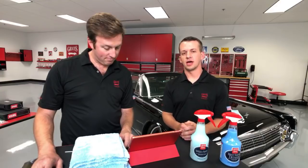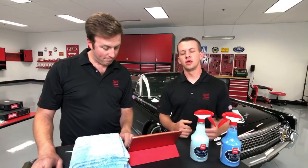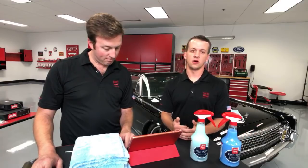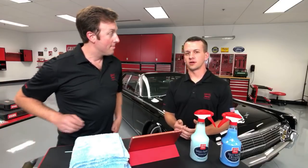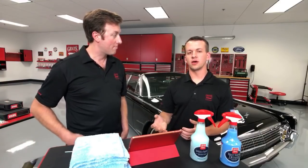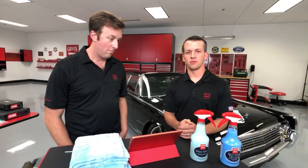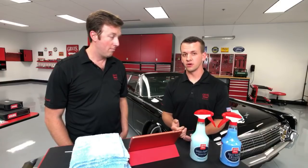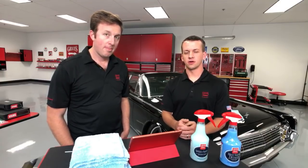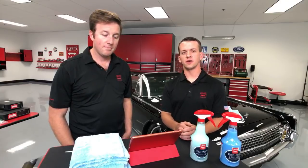And then we also have our Boss Perfecting Cream, which is going to perform at a higher level, and it's going to be great for use on long throw random orbitals like our G15 and G21. The Perfecting Cream will work a little bit quicker for you if you're using it on an orbital. But complete polish is also a great product if you need to do it by hand or you're using the standard 6-inch random orbital. For heavier defects, we have our complete compound, which will go after moderate to severe defects.